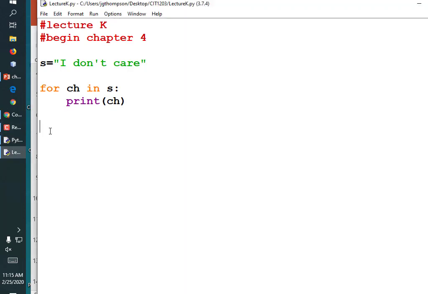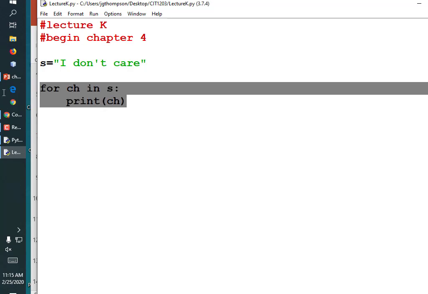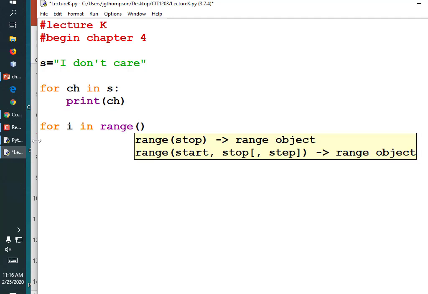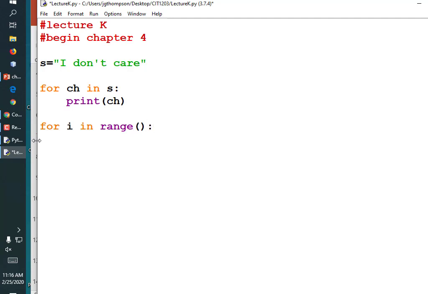Or you can use its index, and that's what the textbook shows. And this is a little bit more traditional computer science-y to do it like this, because not all languages have the facility to step through the individual letters of a string like that. And so that would look like this. For i, because it's an index value, for i in range, parentheses, and what am I going to put inside the parentheses?